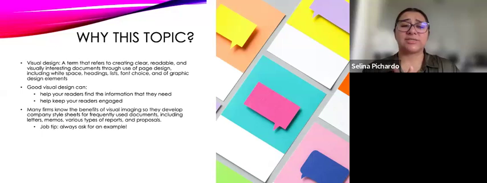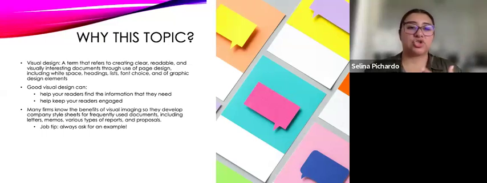And many corporations, companies actually understand the benefits of visual imaging, especially as you get into public companies. Branding is everything. So there are certain colors you can only use, certain fonts you can only use. But for the most part, most companies should have a style sheet for frequently used documents, including letters and memos. So just always ask if you are responsible to draft something. Always ask if there's a previous example. Can't hurt.